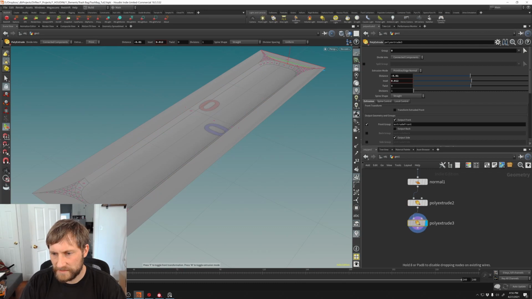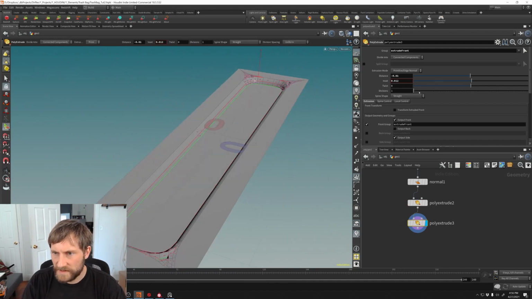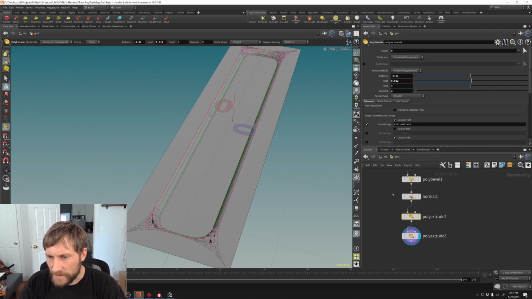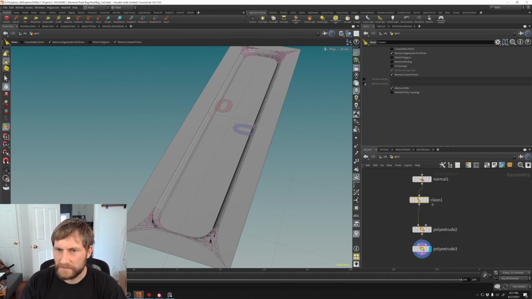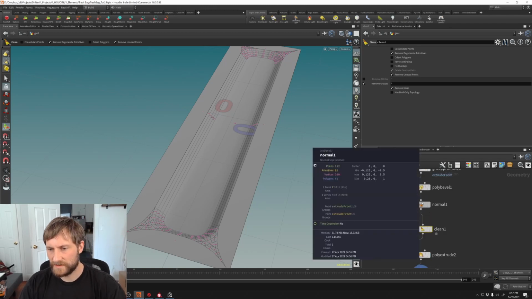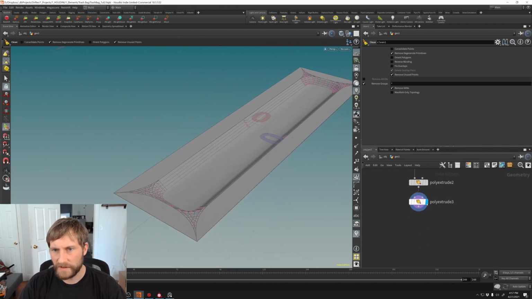We're going to duplicate that, and then we're just going to do it all over again. Extrude front, inset. We'll do 2 divisions. Why not? Oh, why does that look so funky? Oh, I didn't clean. Okay, so I need to clean out the previous extrude front group because it's messing with this one. Yeah, see, there we go. As soon as I deleted the extrude front group here, it's gone here, and by the time it gets down here, there's nothing else in it, so it's not going to interfere.